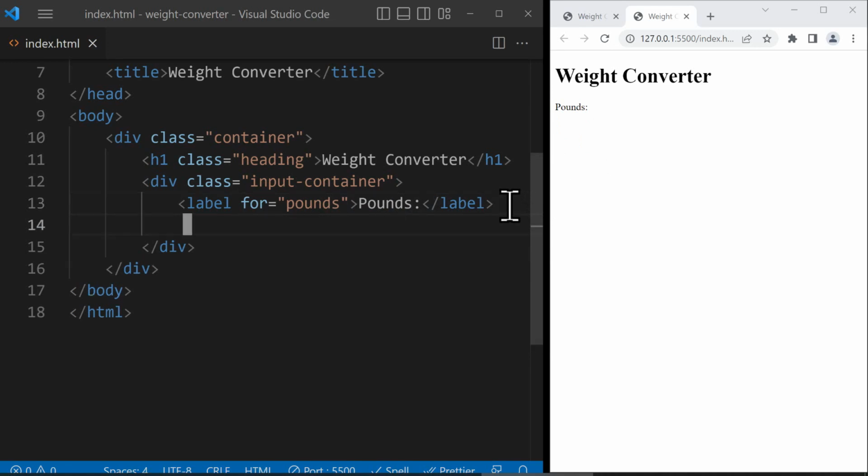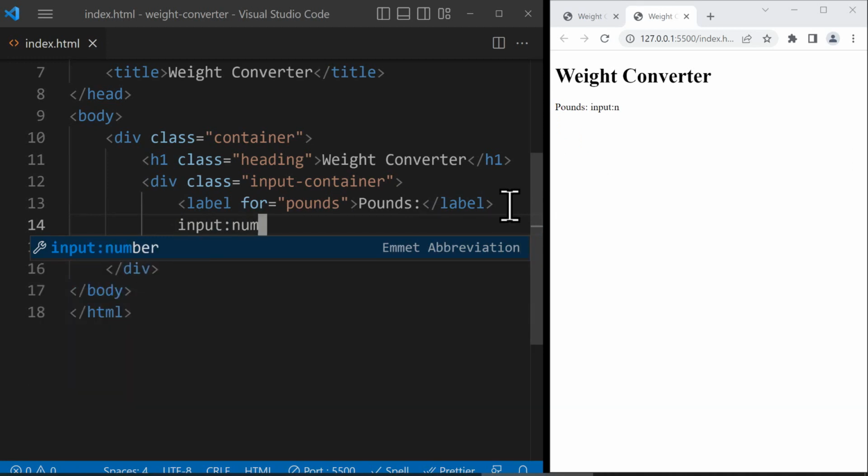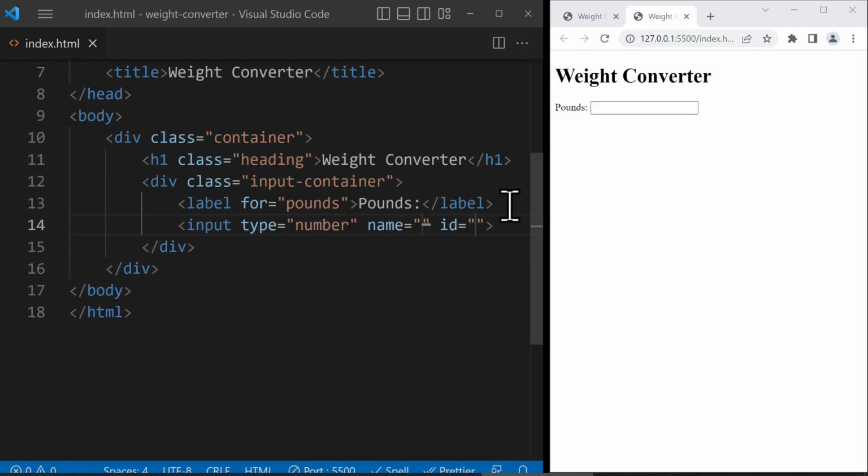After the label, we're going to have an input. The input is going to be with the type of number, so we can add input:number. This is going to give us an input with the class of number. We don't need a name for this project, so we can delete this name. The ID is going to be input because we want to target this one later using JavaScript. So we need to add an ID, and we can style this using a class with the name of input as well. And we can change the step here.